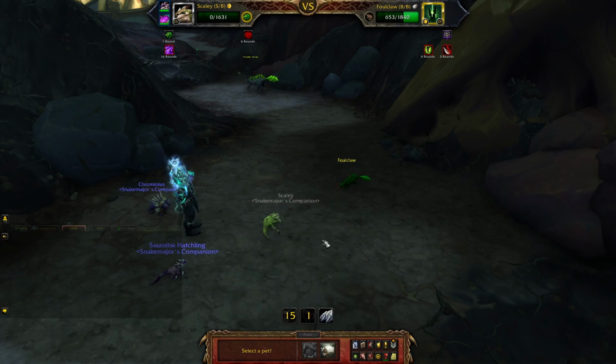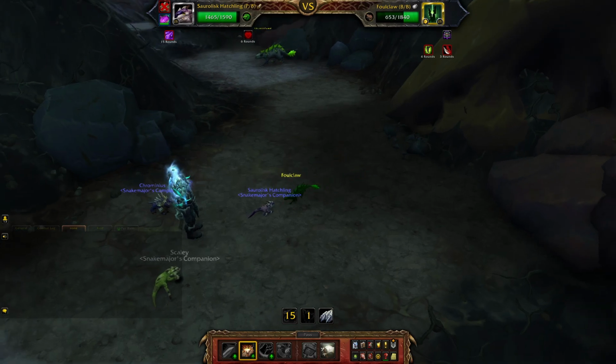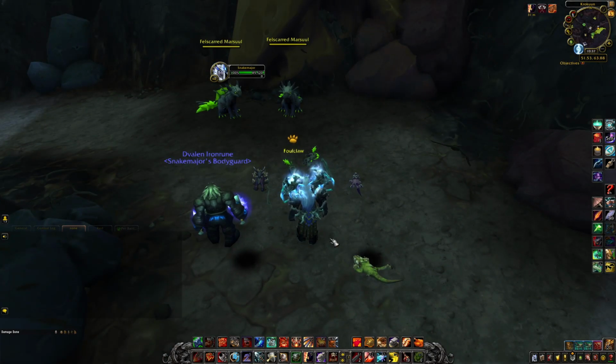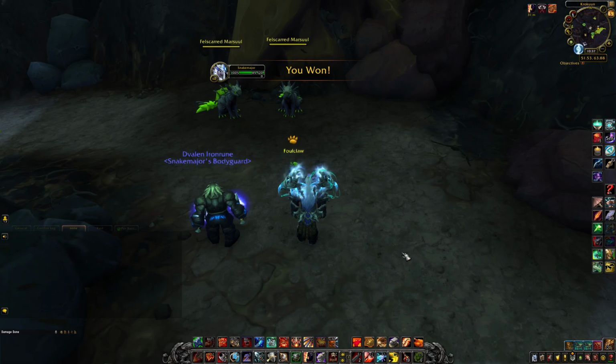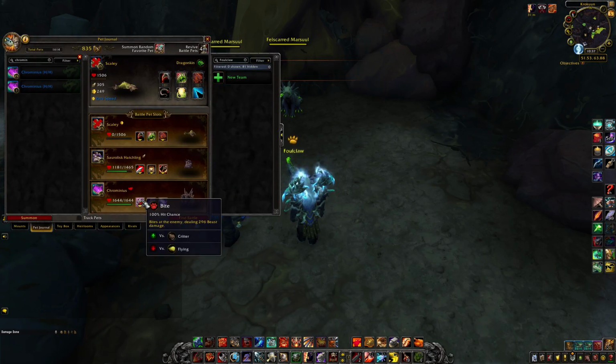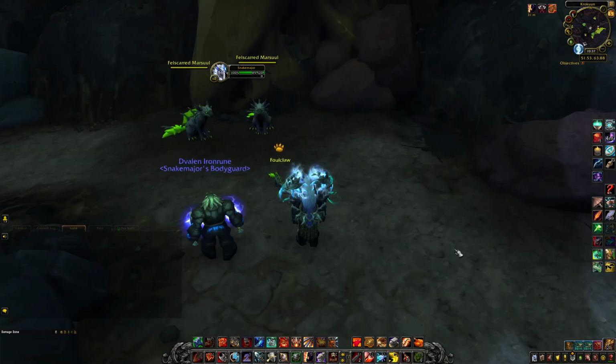And bring Saurolisk. Go for Burrow. Nice. Yeah, sometimes you need to bring Chrominus and finish him with Mana Surge or Bite. But as you can see, I was lucky. So, there you have it.